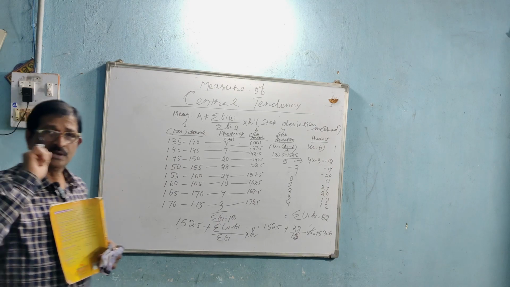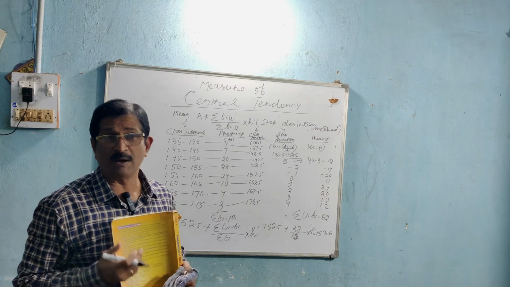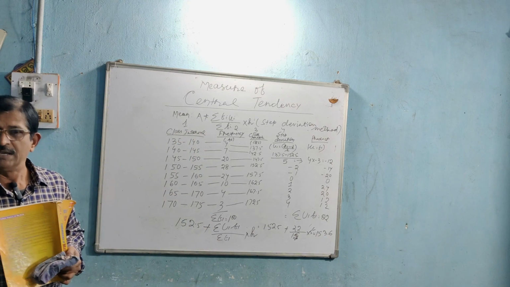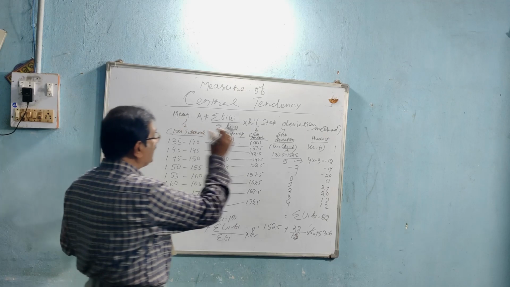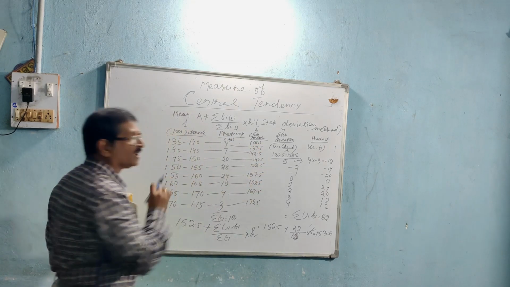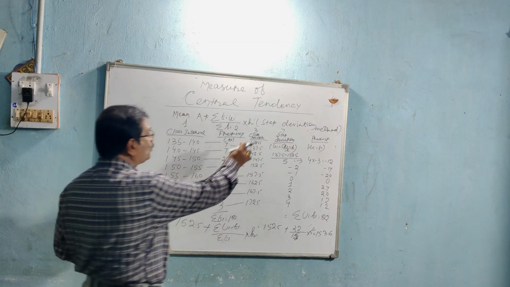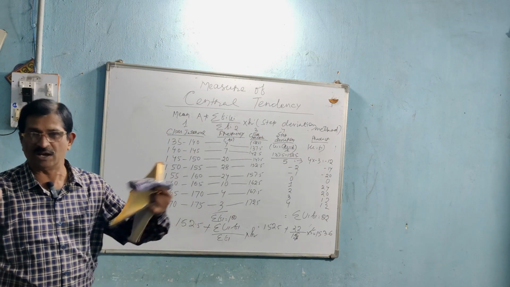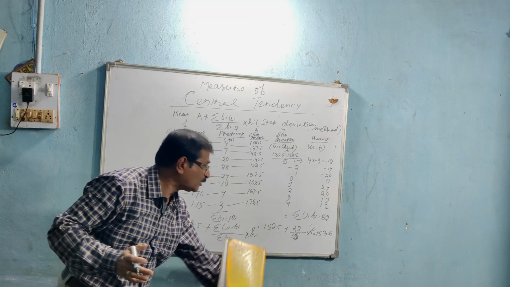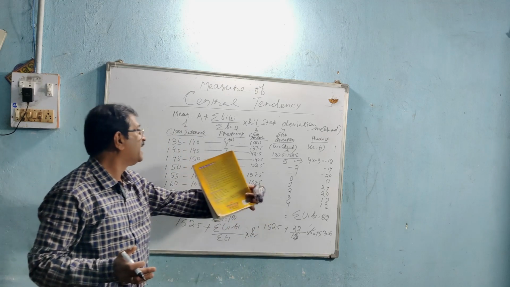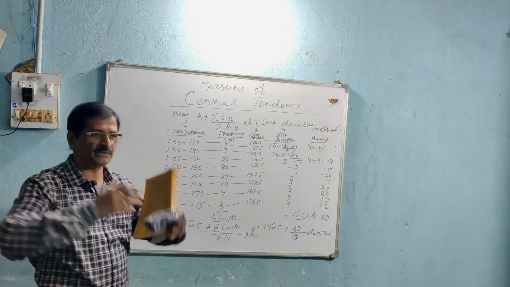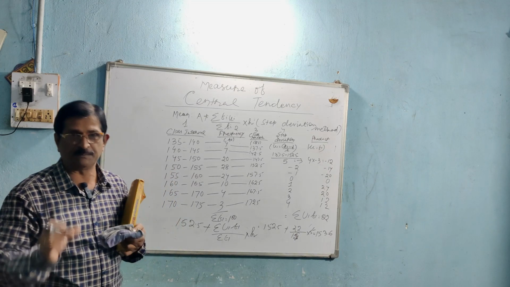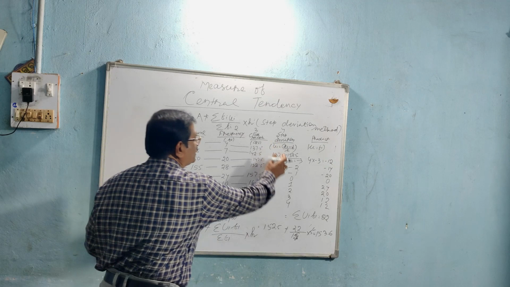So, suppose someone is thinking that why should you go by this method, the step deviation method, why not by the direct method? The reason is that the class intervals are very big numbers. And if you go on multiplying these bigger numbers with the frequencies, again you will get even bigger numbers. Then you can go for your sigma f1 x1, so the calculation would be very big. But to reduce that burden, we have to opt for this one.